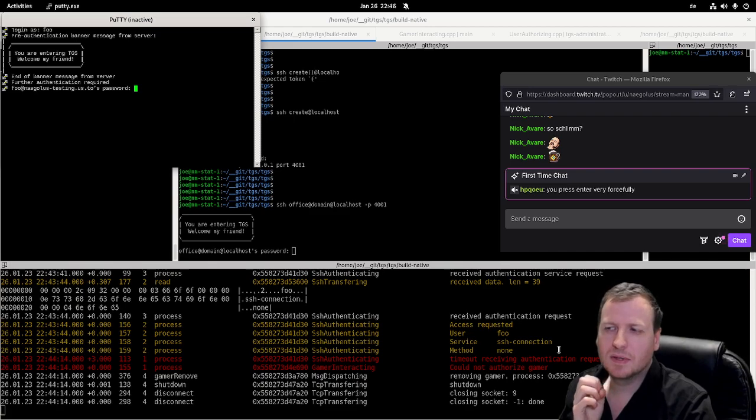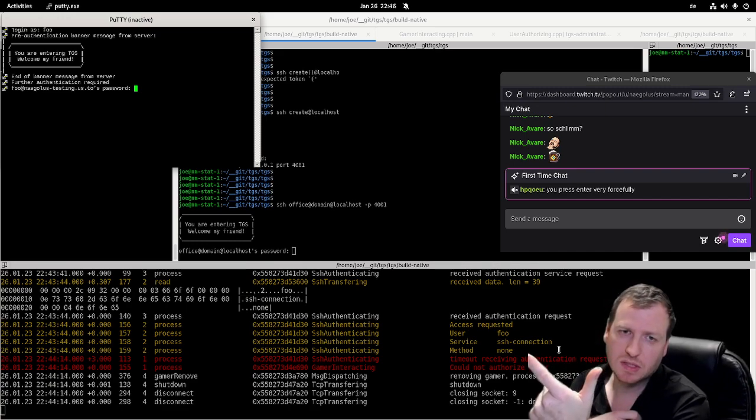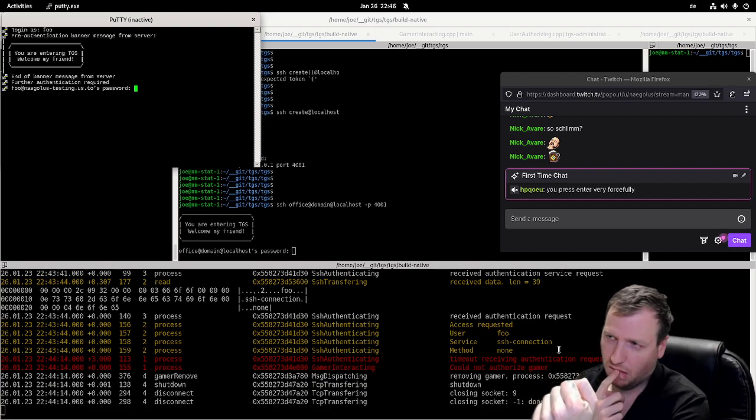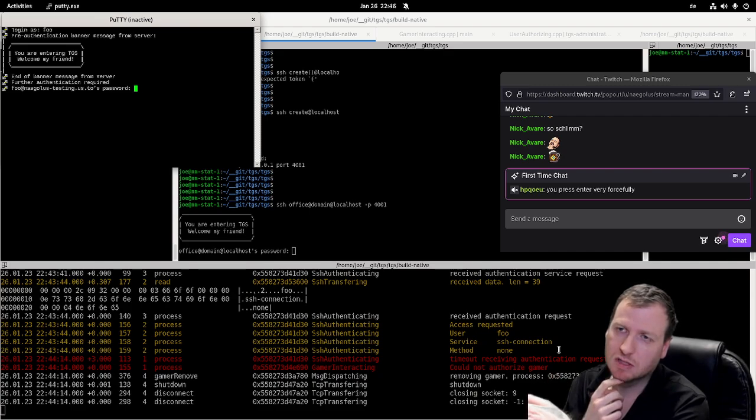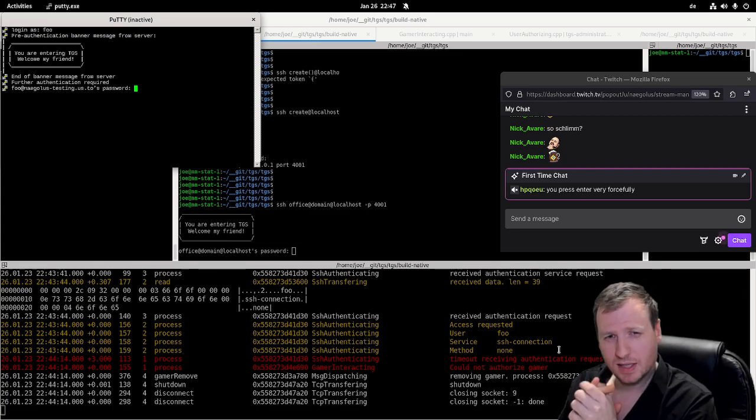It's very likely that we don't get any answer from the administration server because either the password is not working or the user is not existing. We got the message from the administration server and we say okay, we were not able to authorize the user without any password.